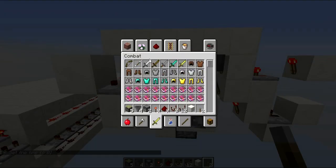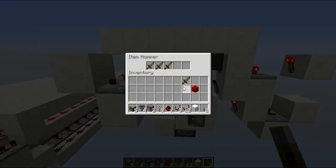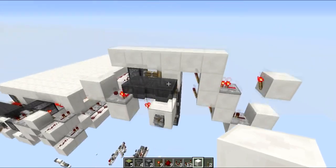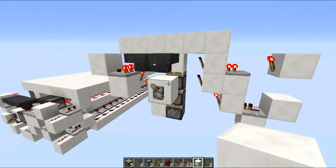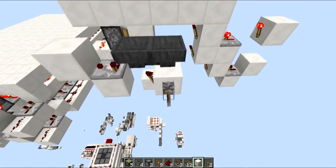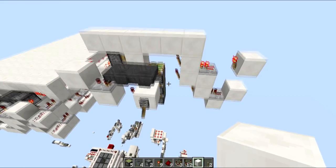You're also going to need 4 non-stackable items. I suggest wooden swords or wooden shovels because they're very cheap. You can also use things like flint and steel or diamond helmets or whatever doesn't stack. You should be able to get the picture from that. And that's basically going to give loads of delay to turn this off, but not much when it turns on, and that's exactly what we want.